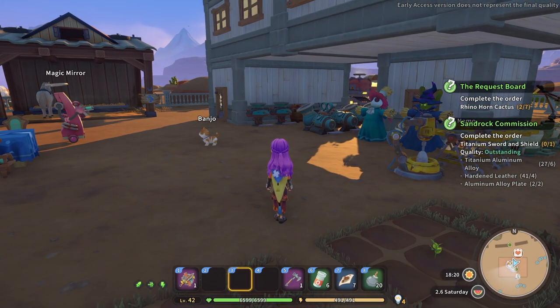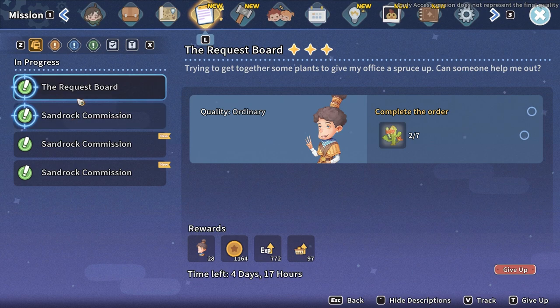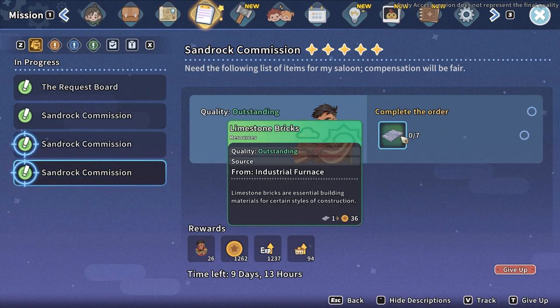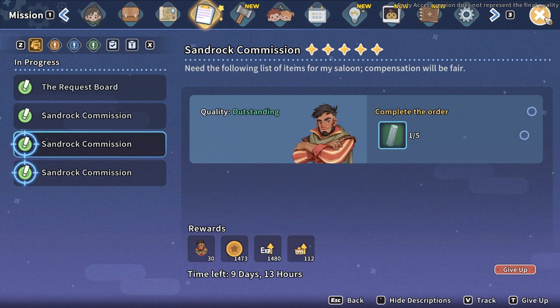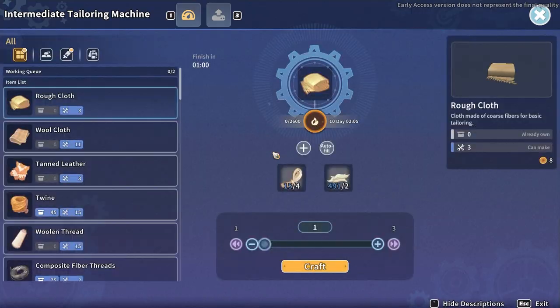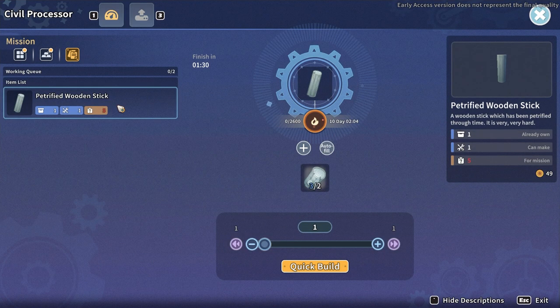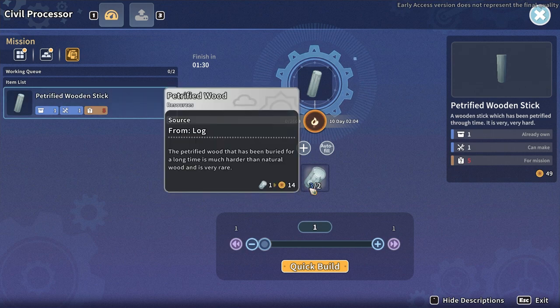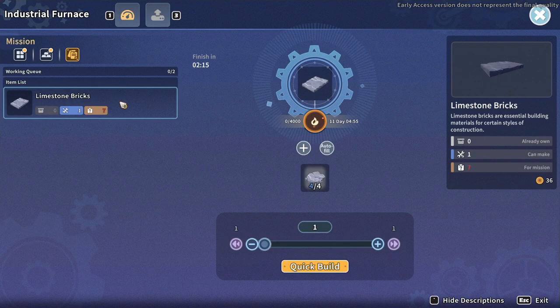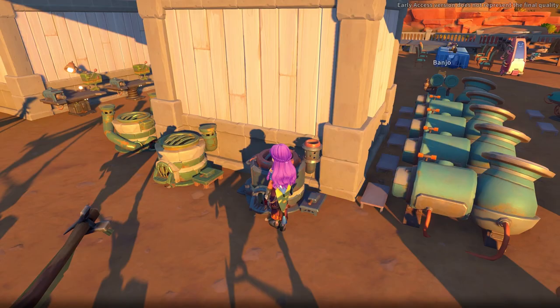Right, so next. Rhino horn cactus. Can't do that. That's on its way. That's being done. So, track that. Says limestone and petrified wooden stick. I very much expect I don't have the stuff for that and I need to go and make it. Let's have a look. Petrified wooden stick. For mission, I need 5. I do not have enough wood for that. Limestone bricks. I usually don't have enough limestone. I can make one and I need 7 for my mission.